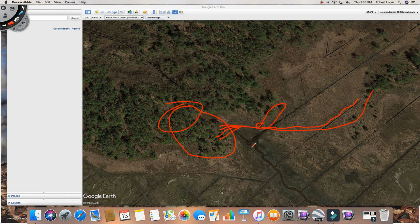But like I said, if you cross that wind stream at all, it's going to give a doubt in this deer's mind of being safe coming out into here where you're sitting. So why give him that doubt in his mind? Just keep all that in mind when you're on your entries. Your entries are so important. They've got to be quiet, and you've got to think of the wind, real quiet.